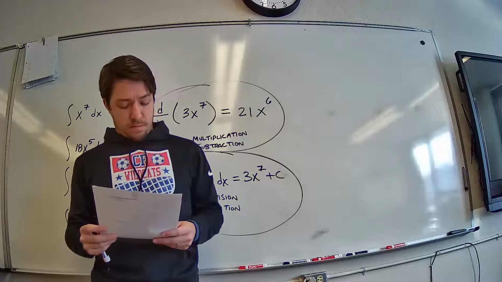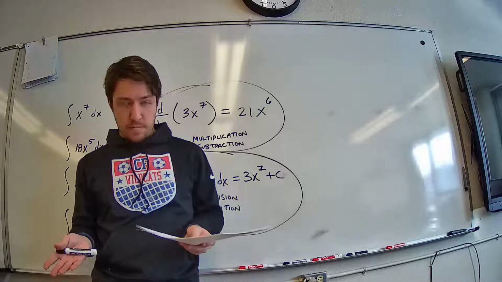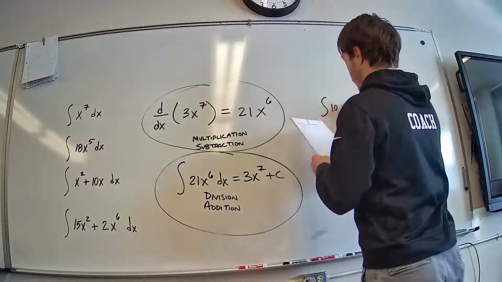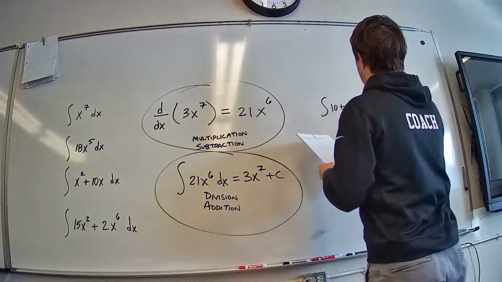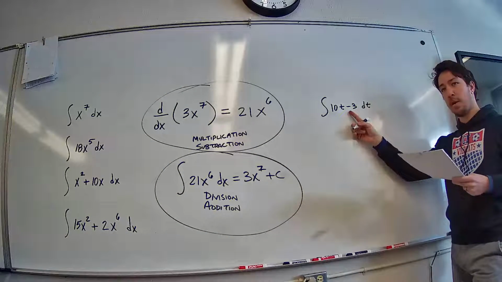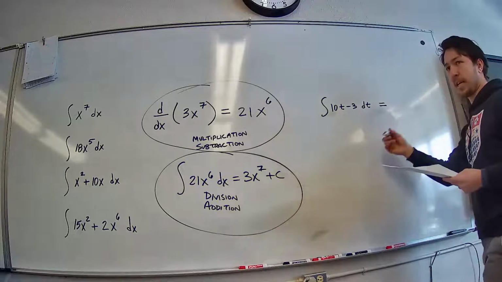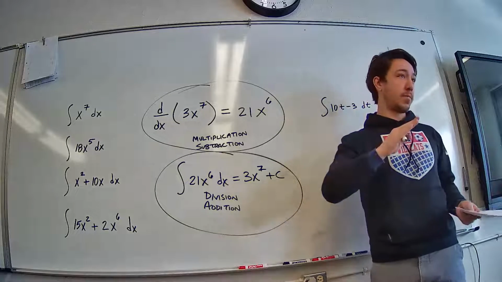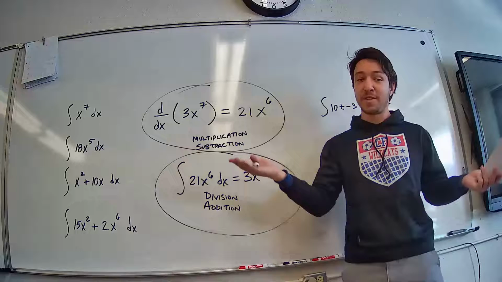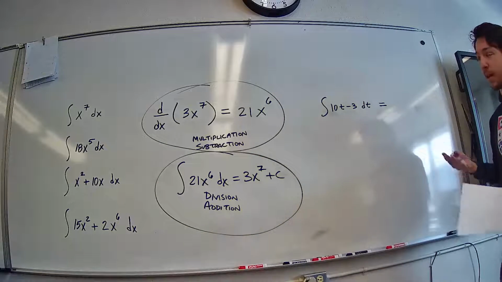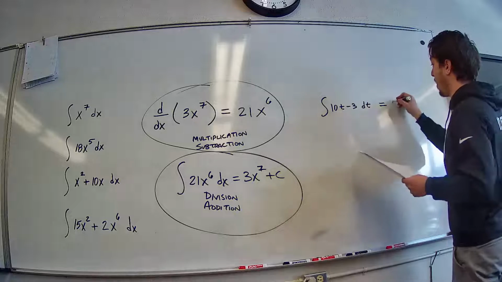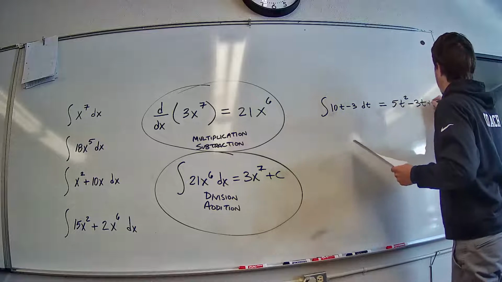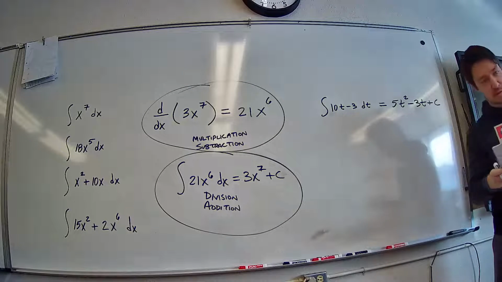How about G? 5t squared minus 3t plus c. Okay, so let me write that on the board just in case. So it was 10t minus 3. That would raise a question: is this minus going to make things harder? Nope, not at all. It's just like when you take derivatives. If you have a thing plus a thing, does that make it harder? No. If you have a thing times a thing, does that make it harder? Yes, big time, right? So the same thing will be true for integrals. If two things are being multiplied, it's much more challenging. So anyway, here you get 5t squared minus 3t plus some constant. Last one, H is the trickiest one.